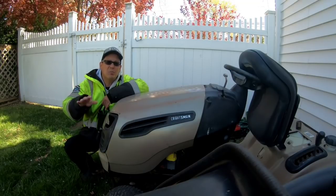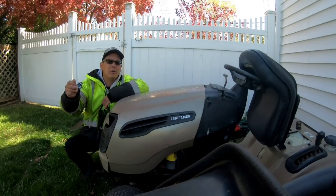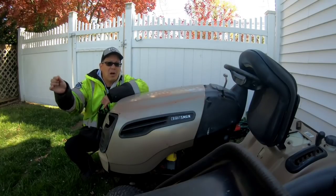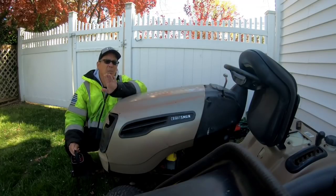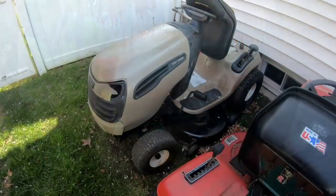I need to find some sheet metal that'll fit that area. But I ran out of that wire, the 0.030 or 0.035 core flux wire. Anyway, I ordered some. I didn't wanna leave the house. I didn't wanna work on it anyway, so it's gonna get here in a couple of days. In the meantime, I wanna get this tractor running.